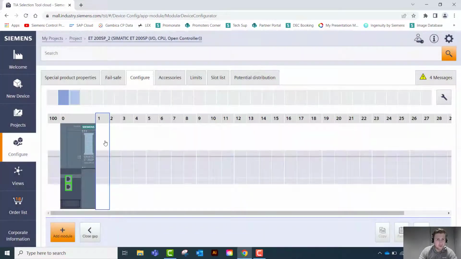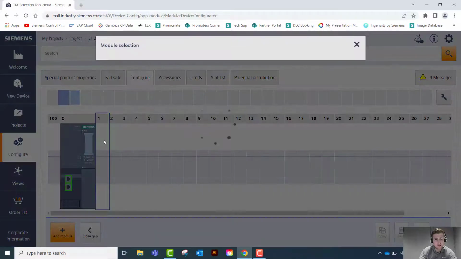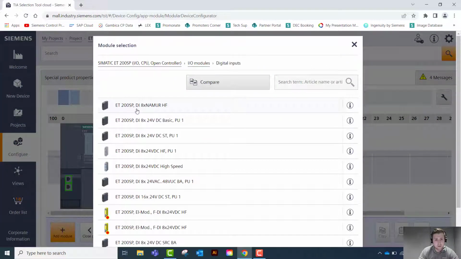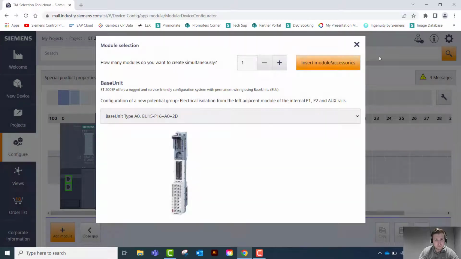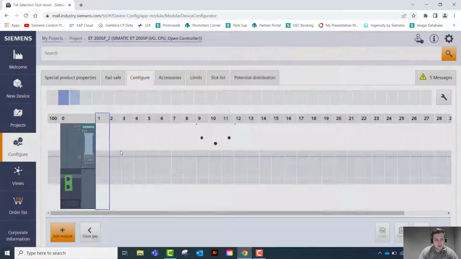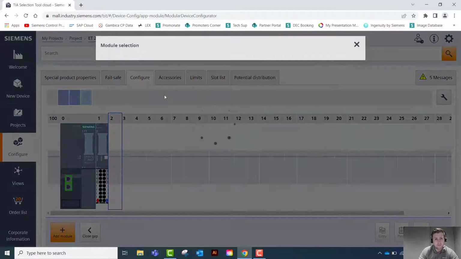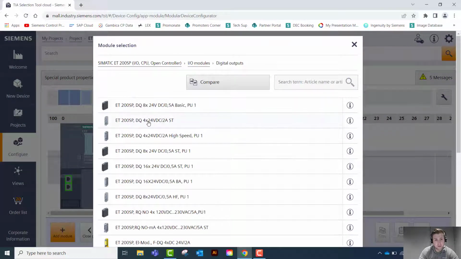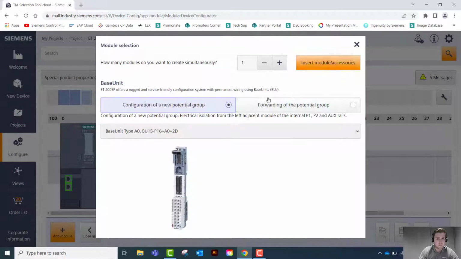We'll add in a couple of input and output modules. So click on slot 1. Add in a digital input, insert that module, click on slot 2, add in an output module, doesn't really matter which one, this is just for use of the application.